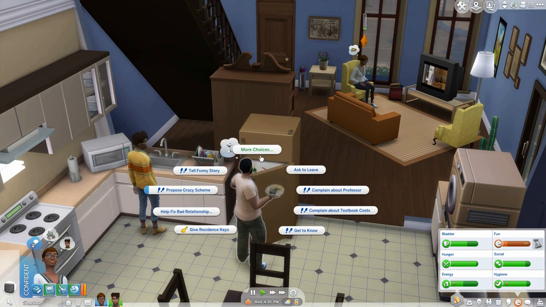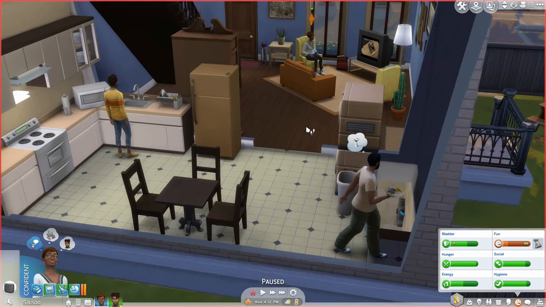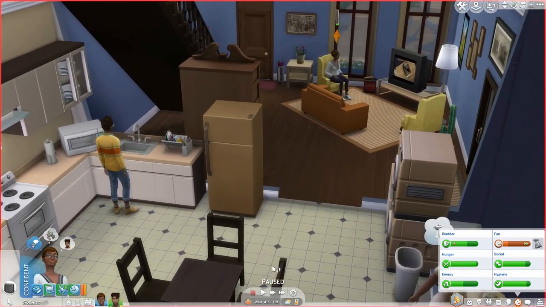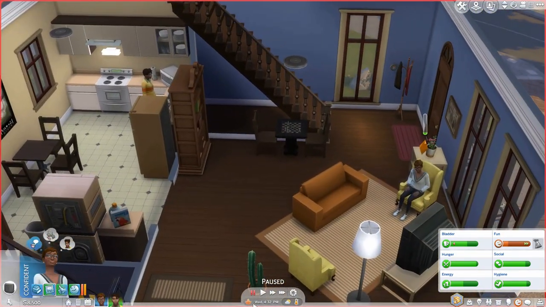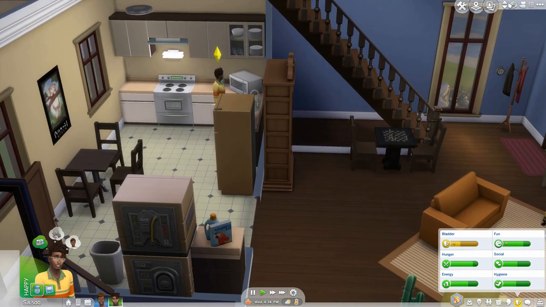And Jason's just standing around. Can we invite him to watch TV with us? I really want him to watch TV with us. And why is he going downstairs? He's doing something weird. Okay, whatever. We're going to ignore Bob. But for Jason, you need to use the bathroom.